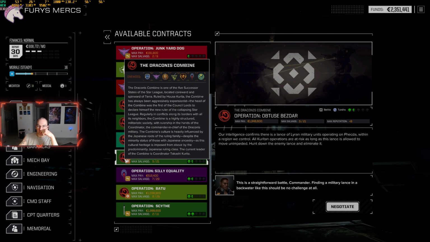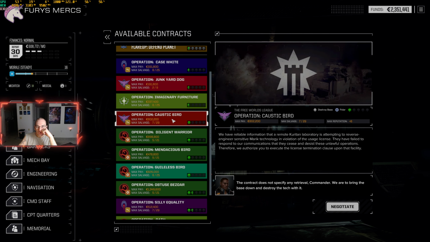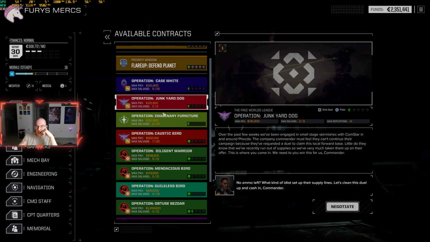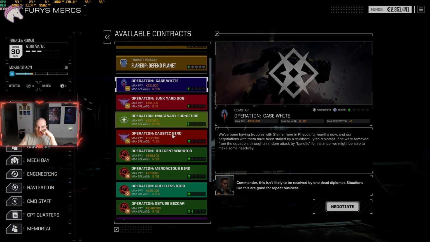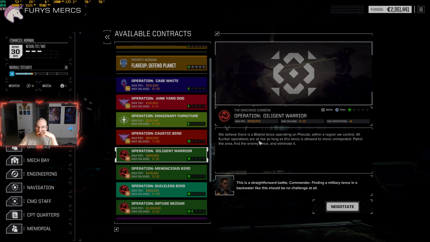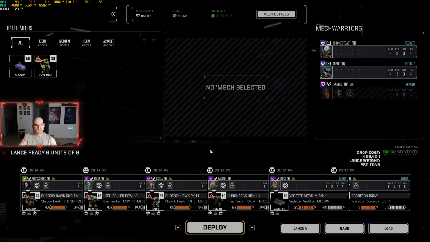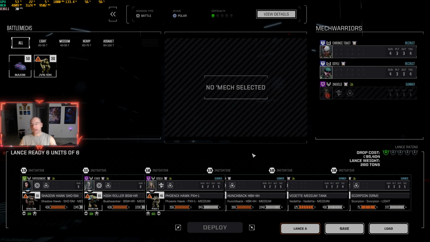Quite a few missions for the Draconian we could do. There's a destroy base. I don't want that, that's just going to be a bunch of annoying light mechs with cloakies. But we are going to go do Diligent Warrior. Alright, we're going to dive right down into the missions, guys. Lock and load. Lock and load. Time to slug some slugs and shoot some lasers.